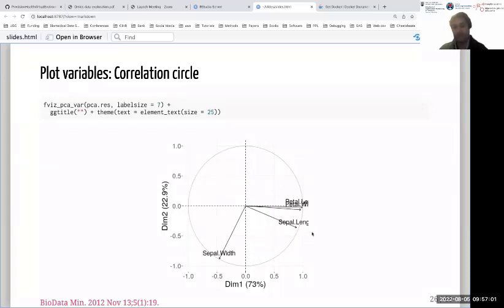If the angles are acute, then those variables are positively correlated, and if they're obtuse, then they're negatively correlated, and 180 would be a direct negative correlation. So you can see here that these 3 variables are positively correlated, whereas this one is negatively correlated with the other 3. You can read more about interpreting these plots in this paper here.